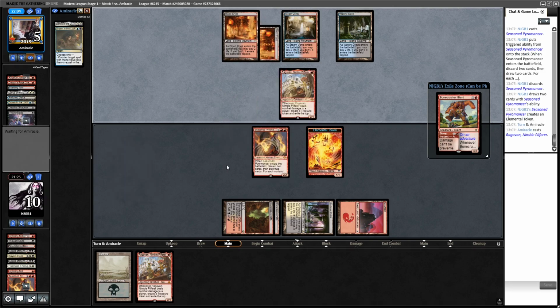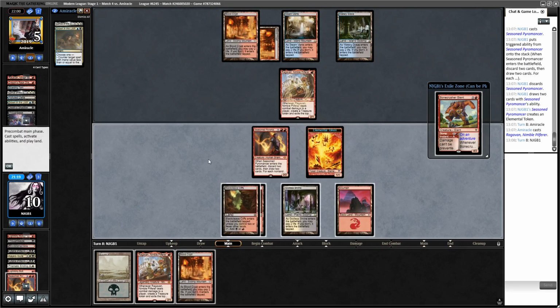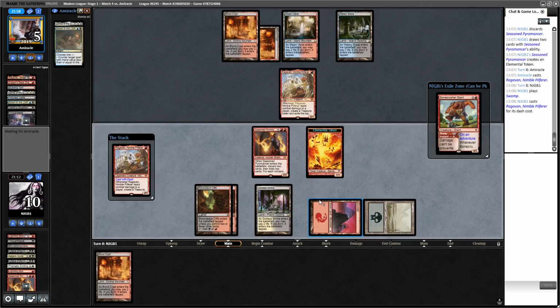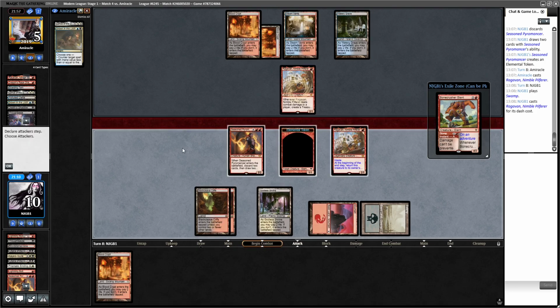Okay, there's a Ragavan. So we can potentially force the block here. We can force the block. Opponent will block our Ragavan. Okay, so we'll play a land. We're just going to dash our Ragavan. Yeah, we're going to attack with everything.